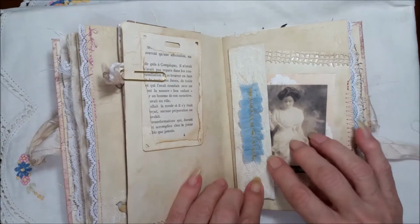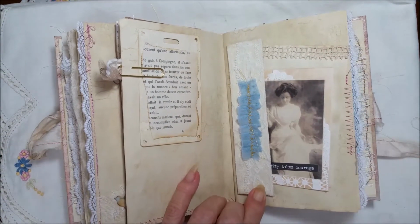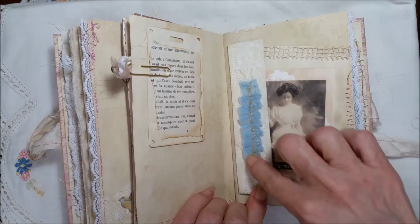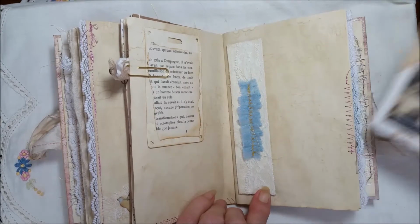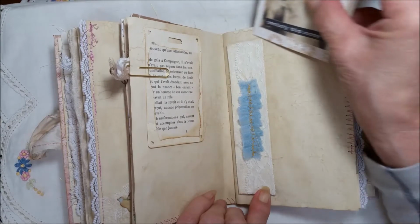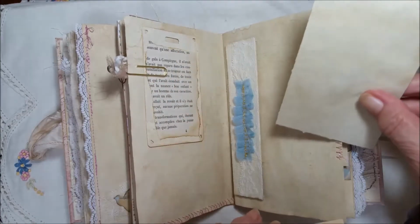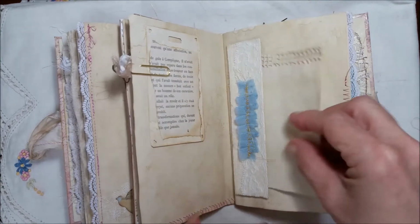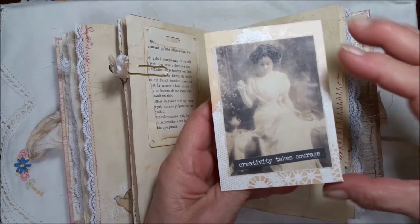A little pocket with the blue lace sewn with the gold thread. Blue lace, blue fabric with gold thread. This is laced behind it with the grass cloth. A little stitching here. Again, all that crackly look. And a card. And a coffee dyed piece of paper. And the card says, "Creativity takes courage."